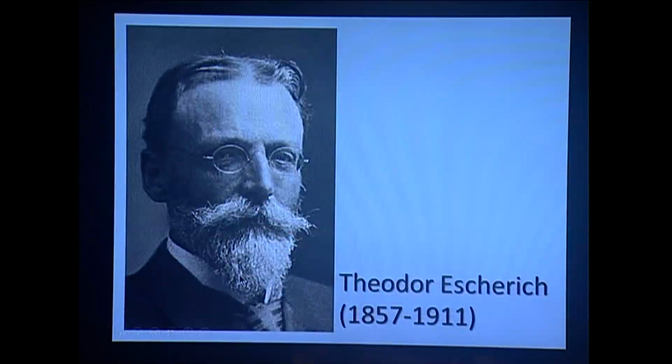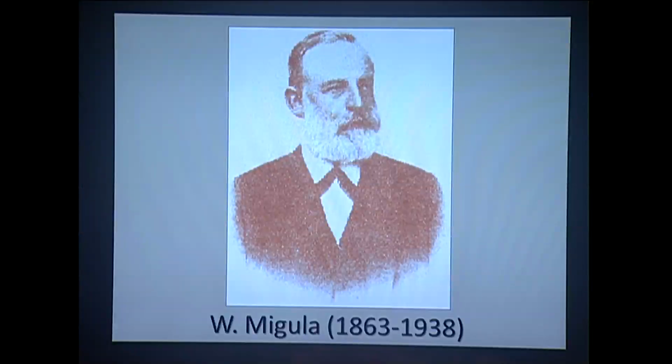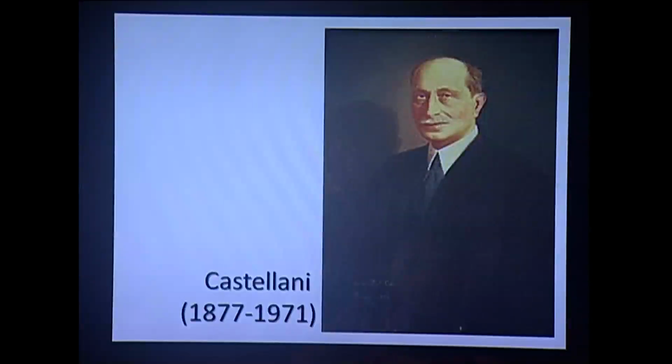This particular bacteria was described by Theodor Escherich way back in the year 1885, but at that time he named it Bacterium coli because it was isolated from the colon. Subsequently, it was Migula who showed that this bacteria is rod-shaped, so he named it Bacillus coli. But it was Castellani and Chalmers in the year 1919 who gave the modern name Escherichia coli, following Escherich.